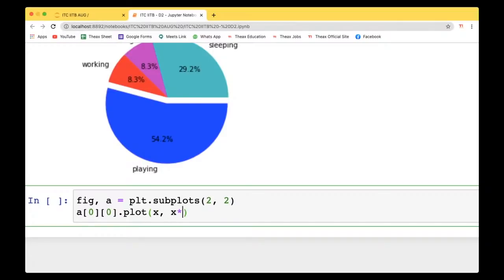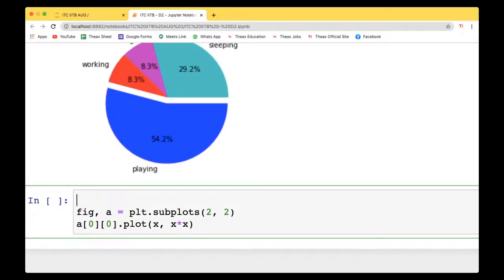We'll define x as an arange of numbers, let's say from 1 to 5. This is the first row and the first element, plotting x comma x to the power of 2, x multiplied by x.